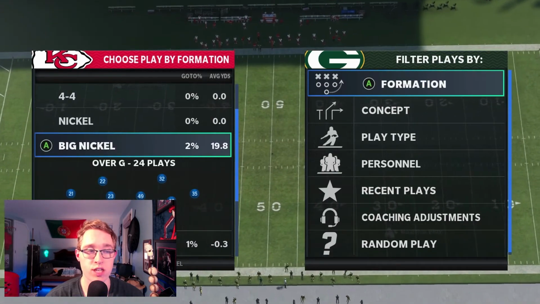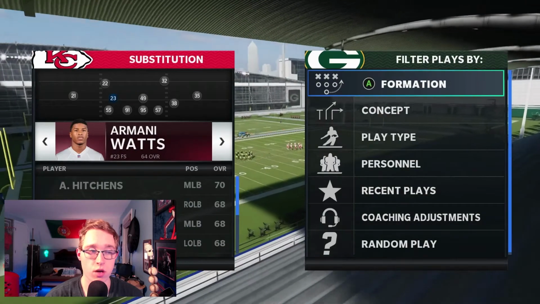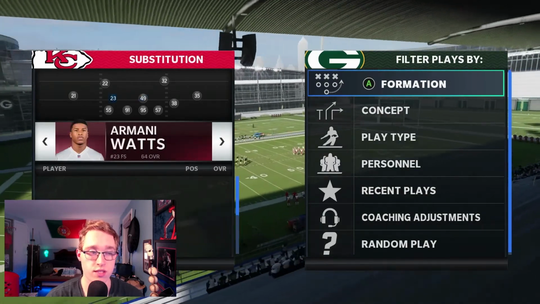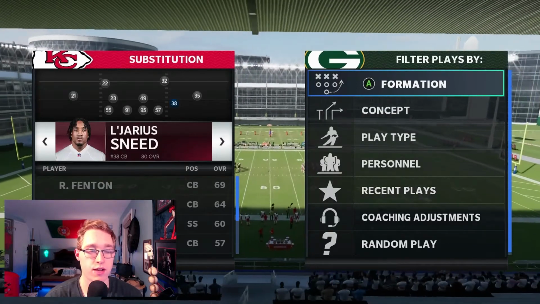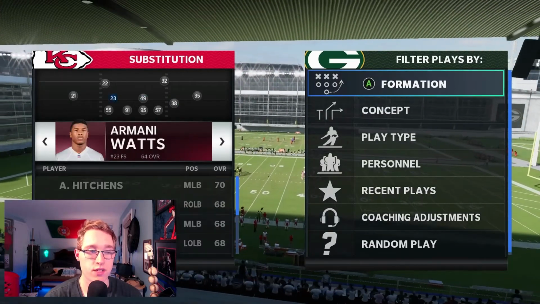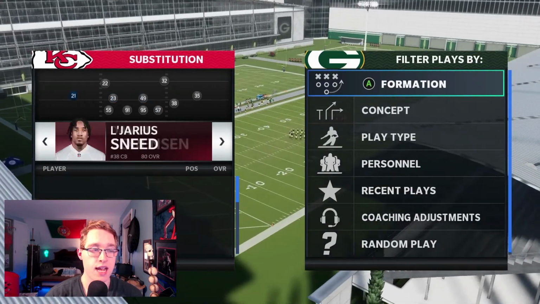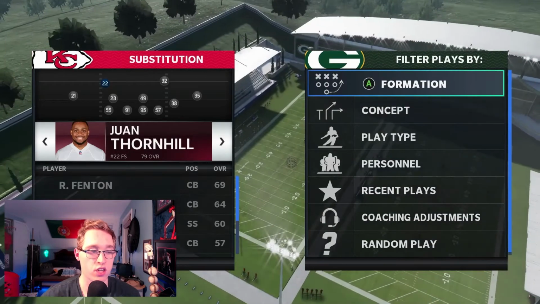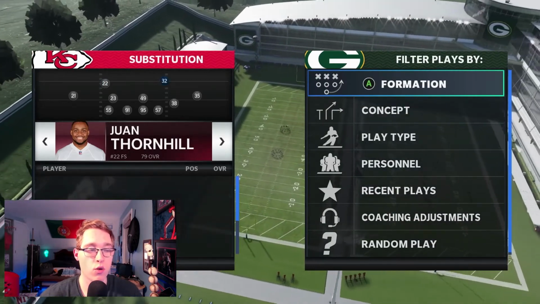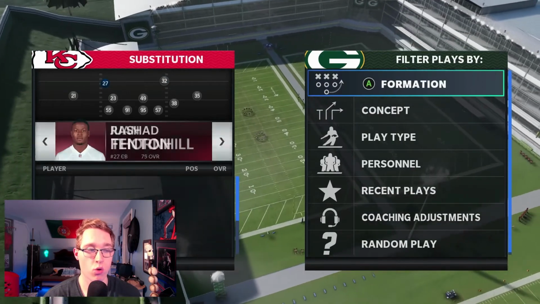Big nickel over G. We're going to touch up on the personnel subs real quick. What you want to do is make sure that these two players are safeties right here, and then also this player is going to be a cornerback. So you see we have L'Jarius Sneed, and then we also have Daniel Sorensen and Armani Watts playing these two linebacker spots. And then your two safeties are just safeties that you're very comfortable using. So you could either go with Juan Thornhill or Tyrann Mathieu in this spot, or you could actually sub corners in, which we're going to do.